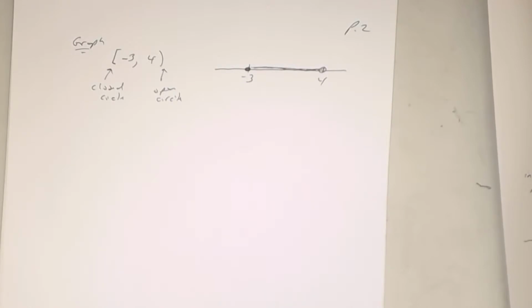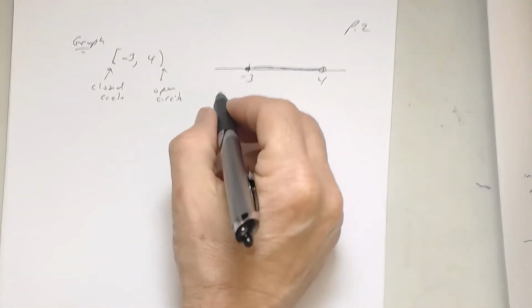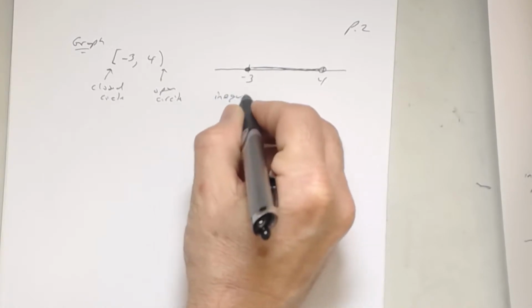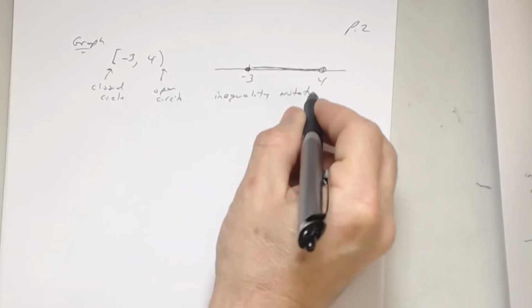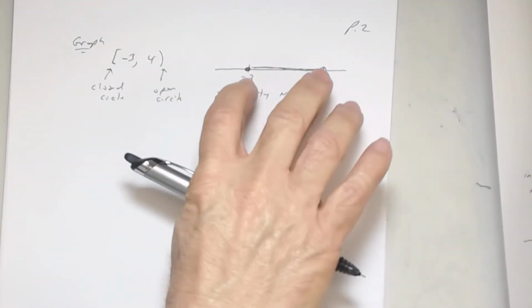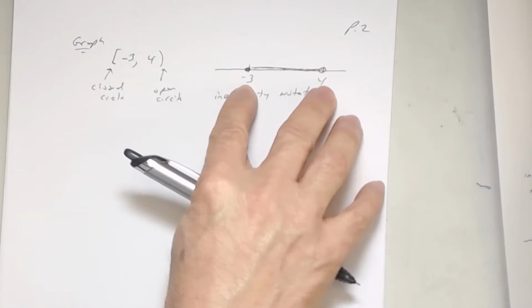Interval notation, what would that look like? Oh, we already have it. I'm sorry. That's interval notation. Inequality notation. Now, that's going to be a little bit trickier for some of you. Remember, inequality notation is where you have the inequality symbol. Now, notice that whenever you have an arrow, meaning it's going towards infinity or negative infinity, that's an easy one to write. When it's an interval where it's bounded by two real numbers, you got to be a little bit careful.